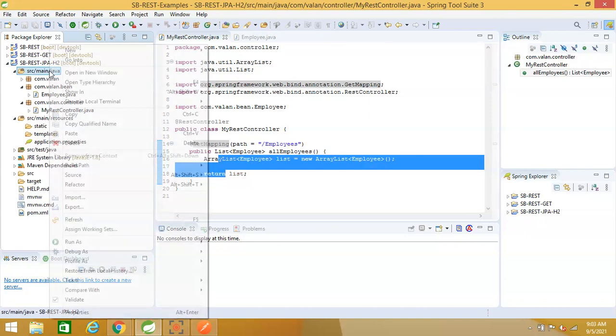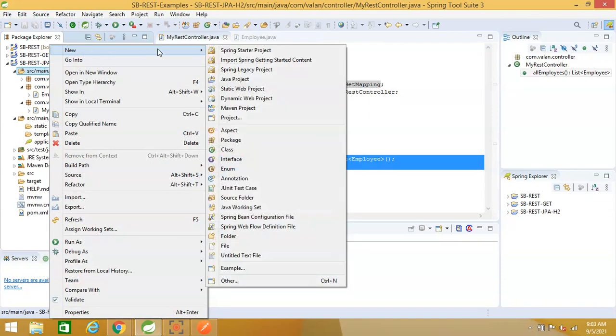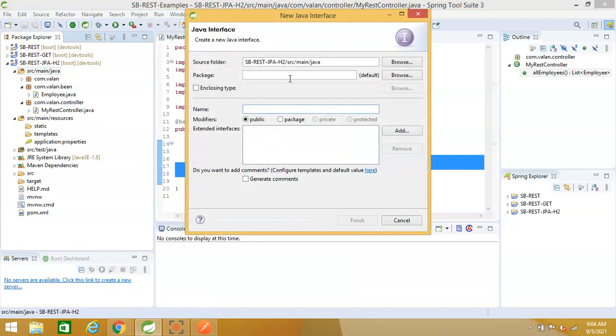As we discussed in our JPA videos, coming to Spring Boot, we no need to write any database or CRUD operation code. Do you know what CRUD is? Create, read, update, delete. We no need to write any code. Simply we can make an interface. I will say the package name is com.valan, and let me give the package name as repo, nothing but repository, which is going to interact with my database.